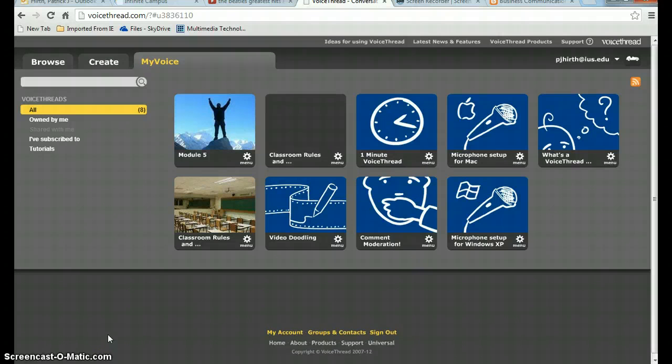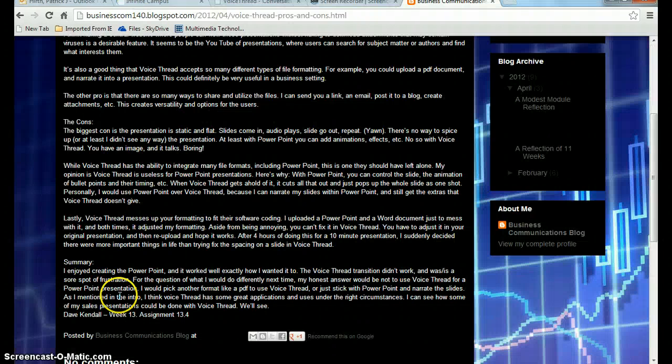I believe that VoiceThread has many advantages for diverse learners. I've already hit on the leadership role if you have a group project creating student roles so that students can interact with each other and build communication skills during group work. It's definitely more hands-on. It can get students out of the classroom if you want to perhaps go to the library or the computer lab and change up your classroom format. So that's one way that you can get students involved.